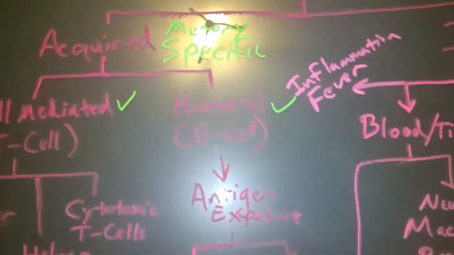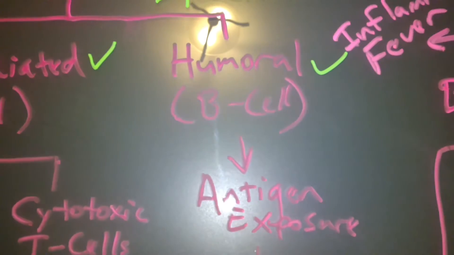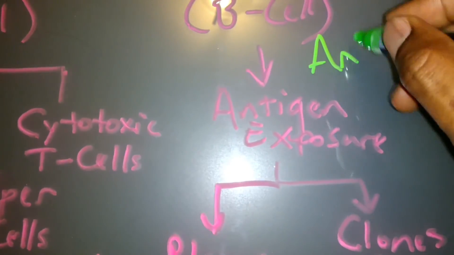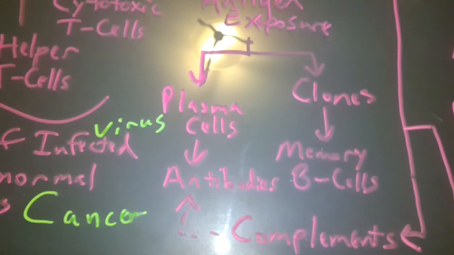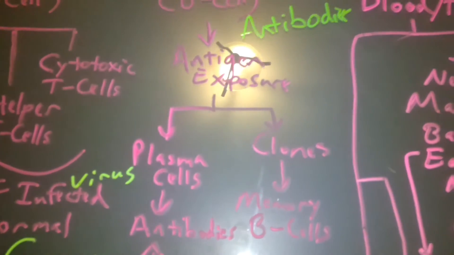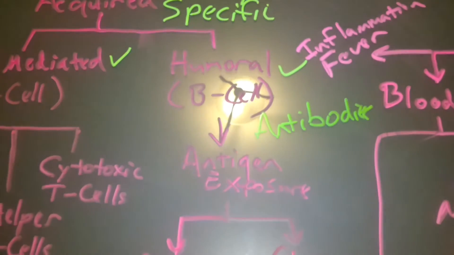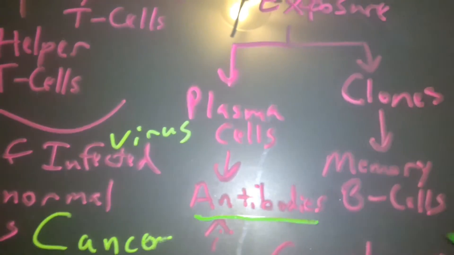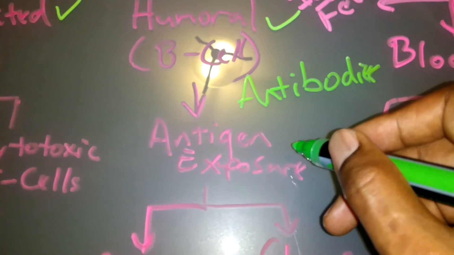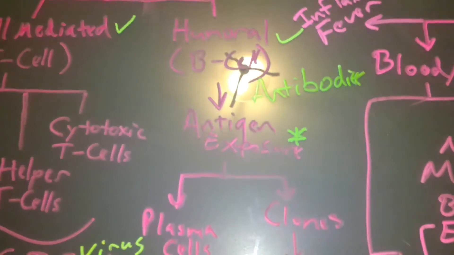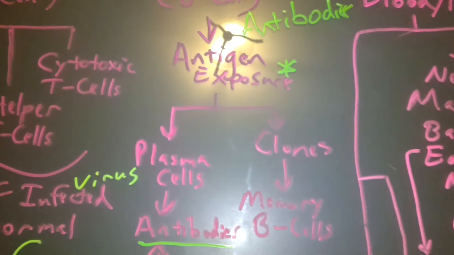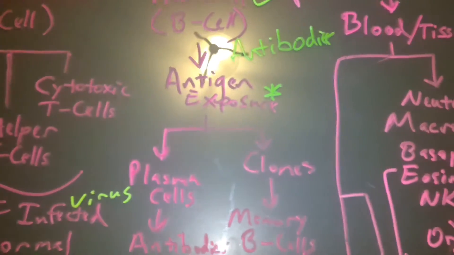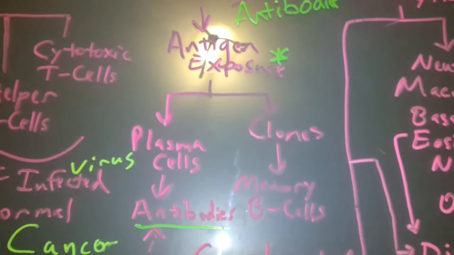The other side of acquired immunity is known as humoral. Humoral deals with B cells and these B cells make something called antibodies. Now, a favorite trick question amongst teachers is which makes antibodies, B cells or plasma cells? In reality, the true answer is that plasma cells are the ones that make antibodies. B cells don't. Why? Because B cells have to be activated in order to become plasma cells, which then make antibodies. But in order for all of this to take place, you have to have antigen exposure happen. So with humoral defenses, you're not making any antibodies unless those B cells are specifically exposed to the antigen in question. That's why they give you a flu shot.